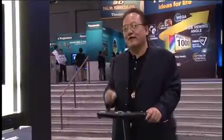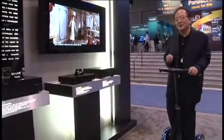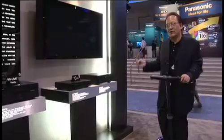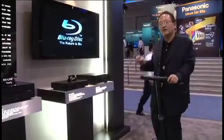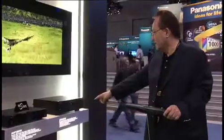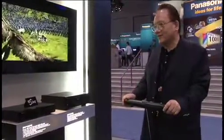This is my favorite part of the show. We're here at the Pioneer booth looking at the latest in Blu-ray displays. I love this because this is where it starts at the source with better and better color. This is the new Pioneer 12-bit player. A normal Blu-ray player is 8-bit, but in order to get more colors we've now gone to 12-bit. It says 36 because there are three lanes and you multiply by three.